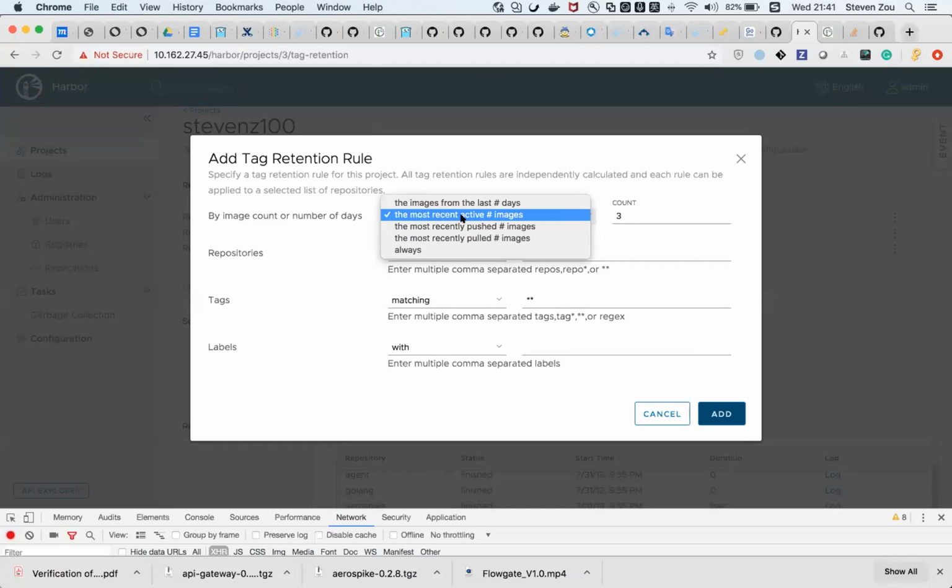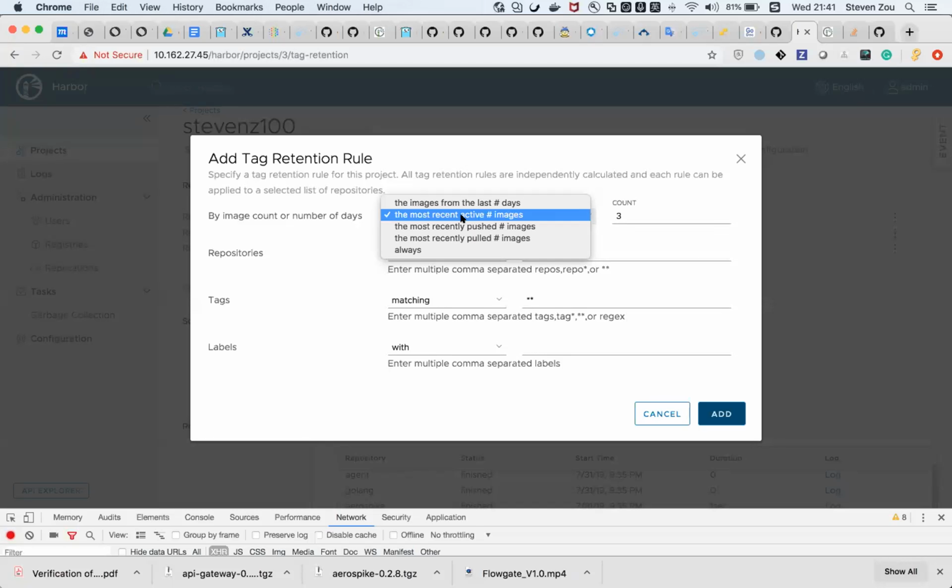Okay, I think we need that page to explain. That means it's a combined behavior. For example, if you pushed or you pulled, that will make the image active again, because you applied an action to the image. So we need to select the latest one of the pushed or pulled time. Yeah, that makes sense. Okay, got it. Thank you, Steven.